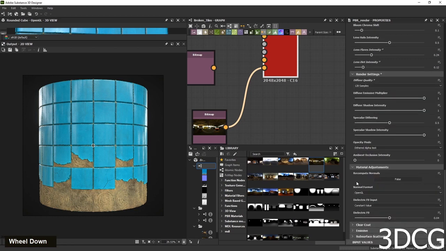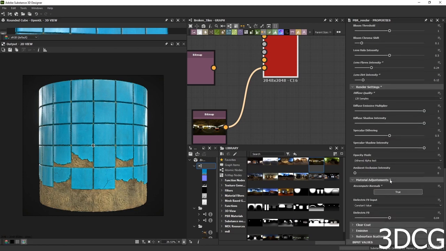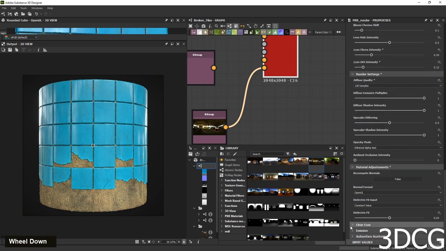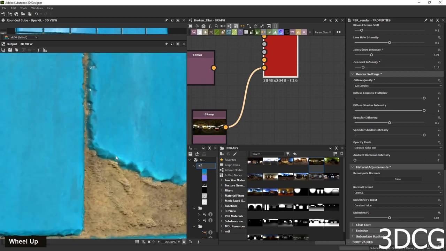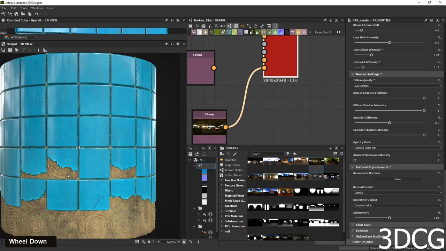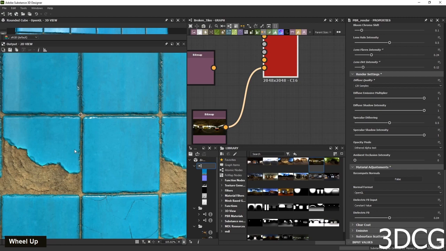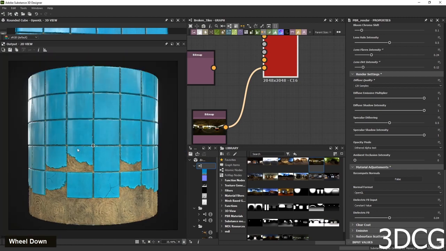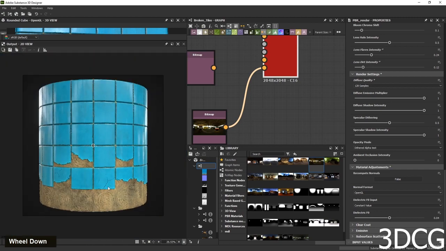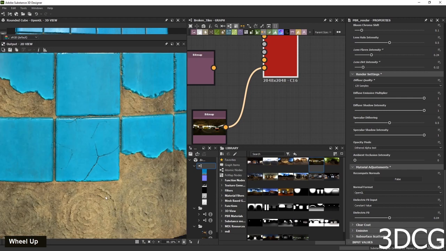Material adjustment, recompute normal. No, that's too harsh. And subsurface scattering, we don't have something like that. All right, that's one way to render.